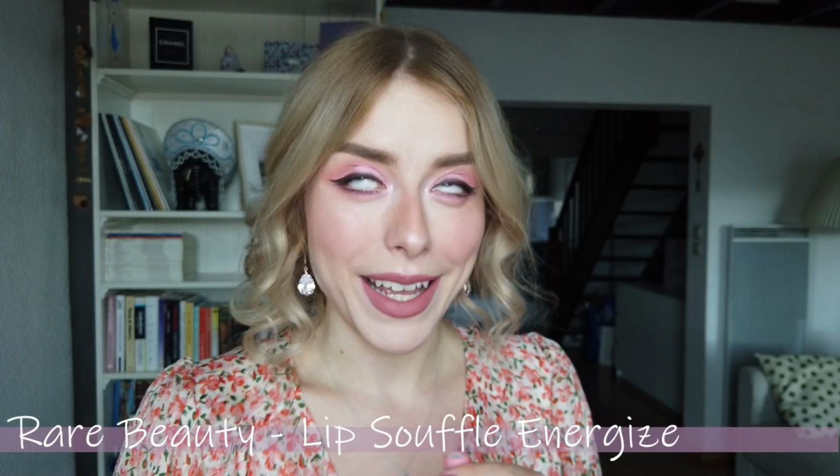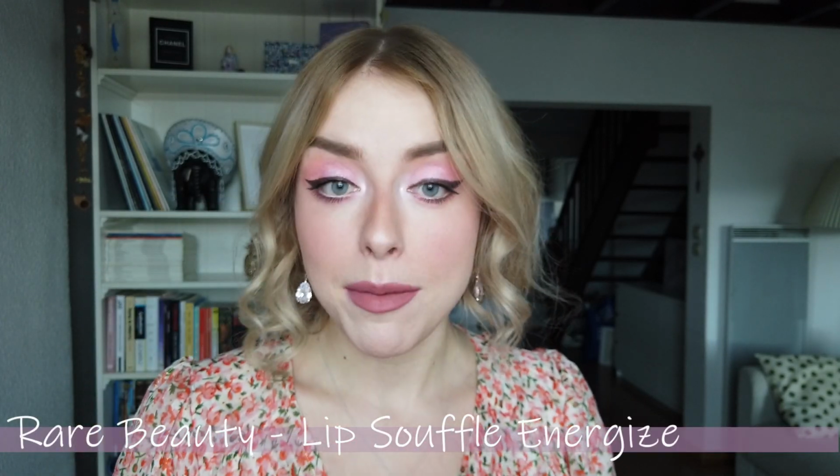And I want to lighten this up so it's a little bit more dreamy and lovely. So I'm going in with the Rare Beauty Lip Souffle in Energize. It looks hyper pink, but it blots out to be so lovely. And here is your completed look.